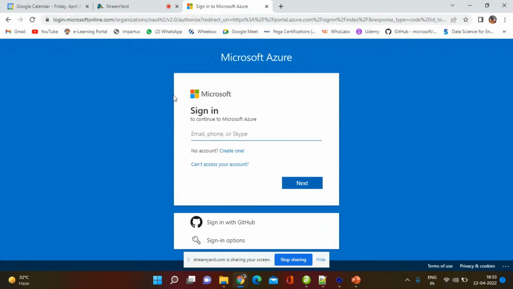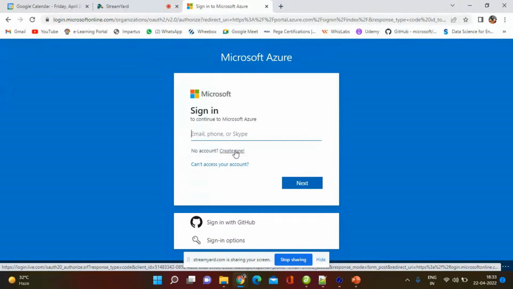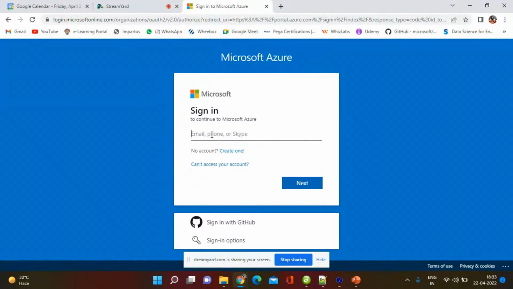This is where Microsoft Azure portal.com is the site you have to log in to, and you have to create a new ID, or if you have an ID created, then you can give it over here and proceed with the next one.